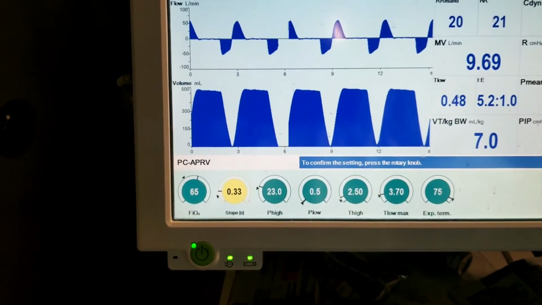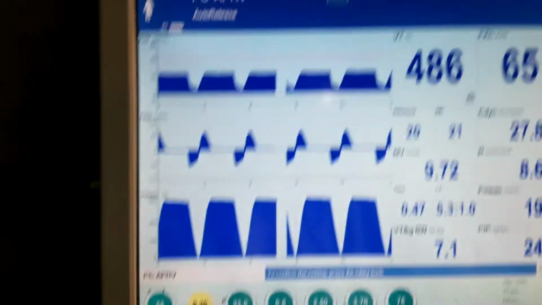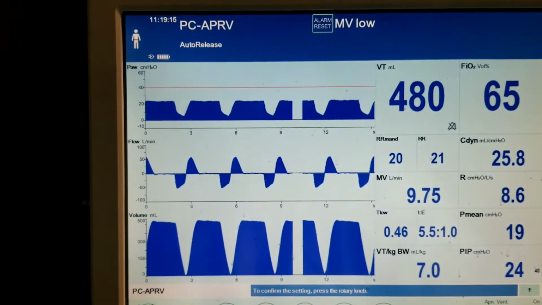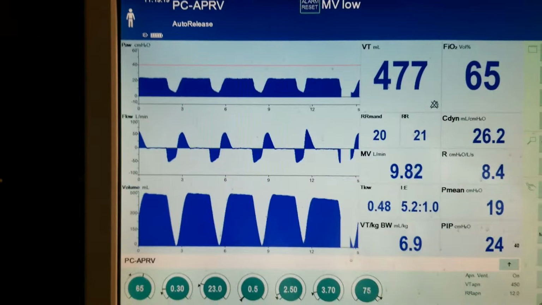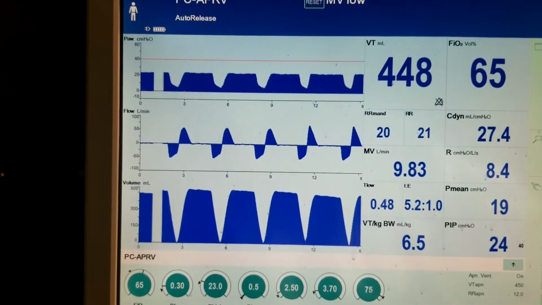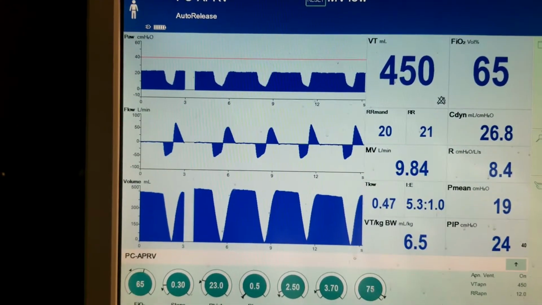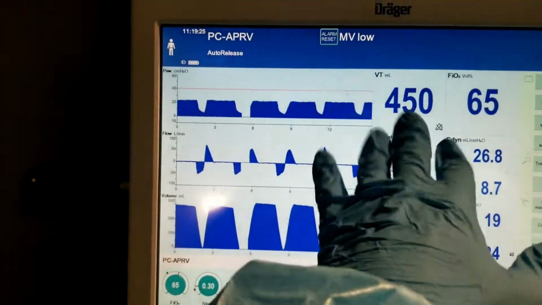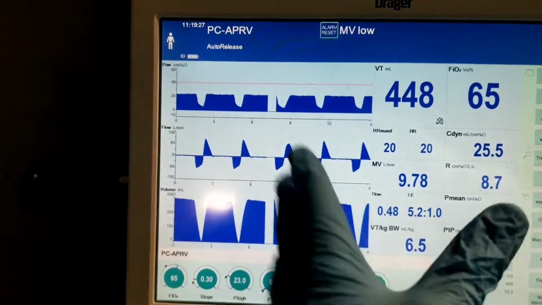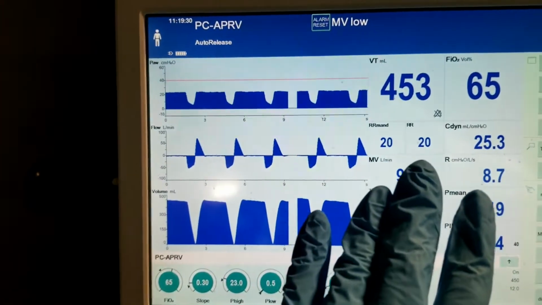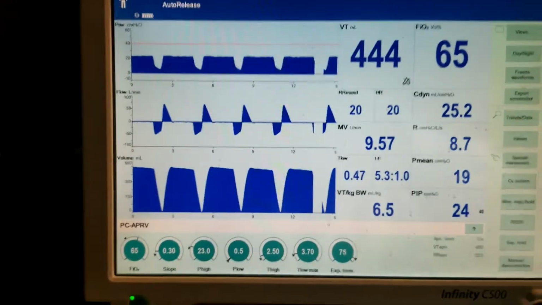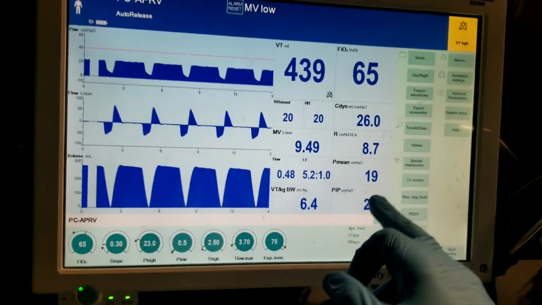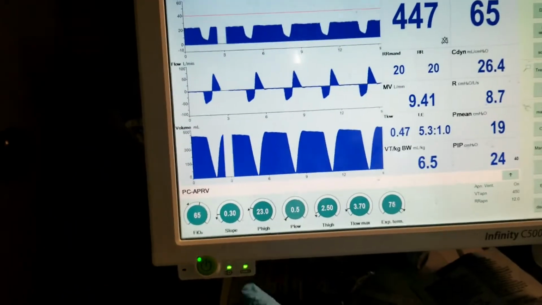at 0.3. So let's look at the change in tidal volume. This usually drops the tidal volume because I'm lowering the slope, okay? So you see this is where I was. We went around 487 to 450, 30 to 40 mLs less of tidal volume with the release phase. We have a mean pressure of 19, okay?